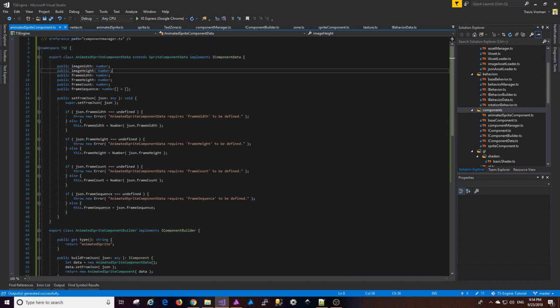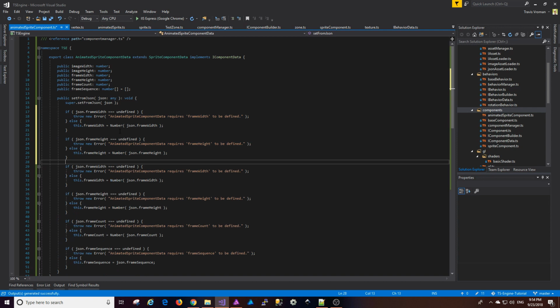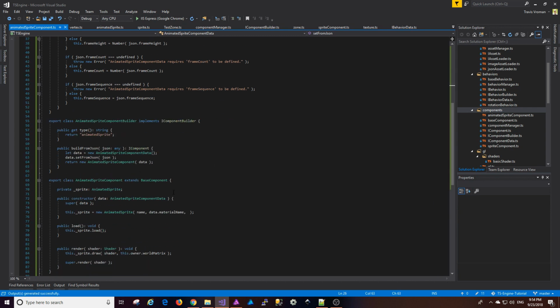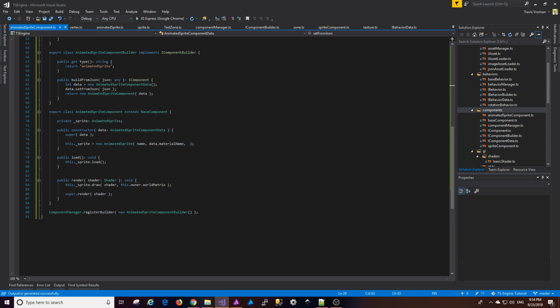These things are going to be required too, so I'm actually just going to copy these two and paste them above. Image width and image height. Sprite didn't require these things, but we actually have to know this information for our animated sprite in order to be able to calculate things correctly.